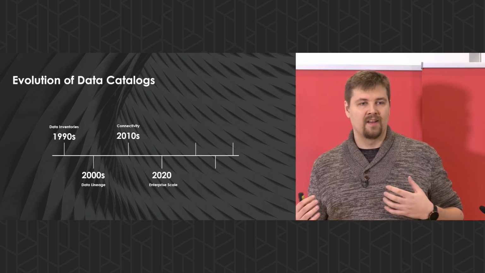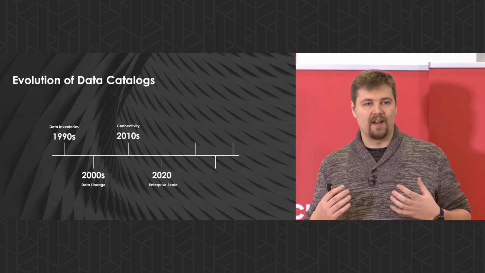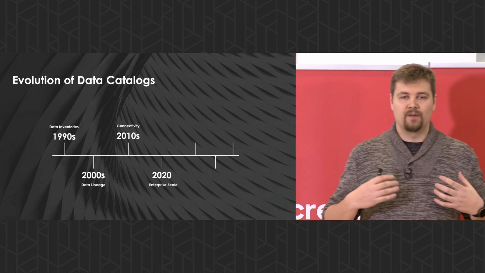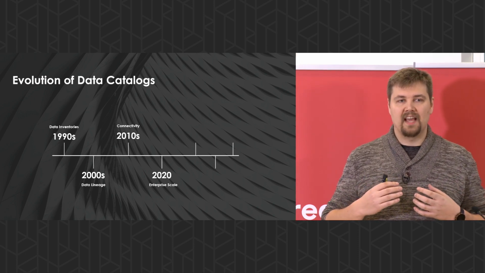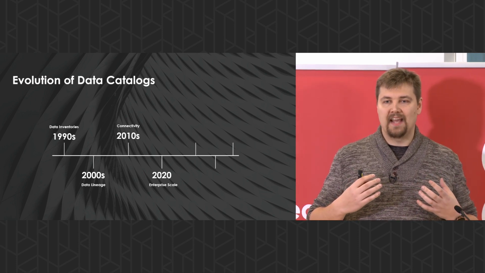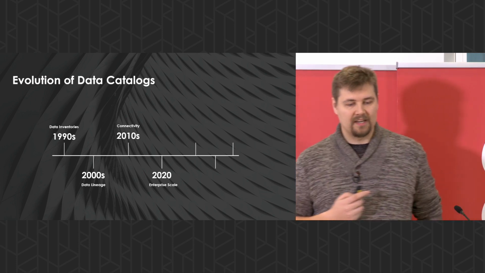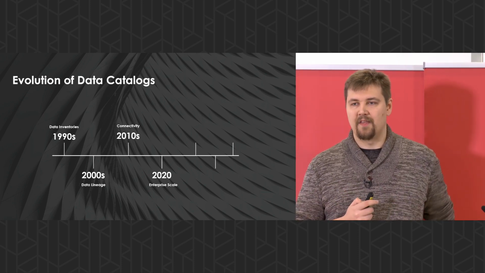A few years back, we started to go more towards enterprise scale. We understood that it's not enough to gather the data from a single business area or business unit, but we need this enterprise perspective. We need a common understanding of the data as well. It's not enough that a single business area knows their data, but we need to scale that to the enterprise level as well.